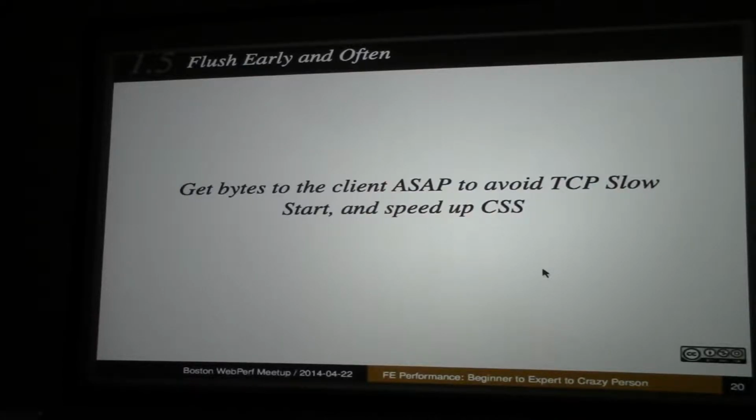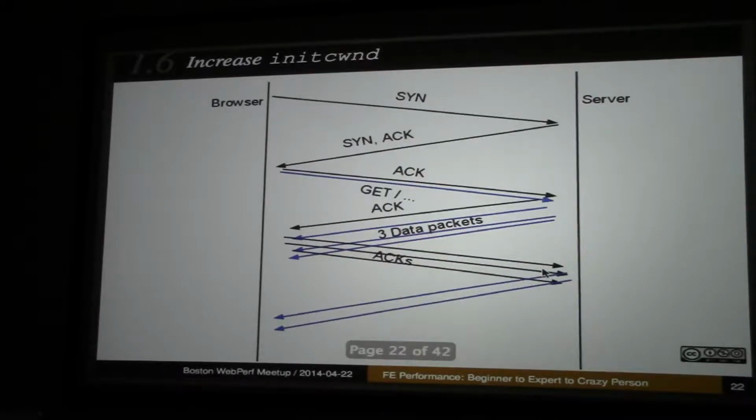Okay? The other thing is TCP slow start. So this is how TCP generally works. The browser sends a SYN packet, the server responds with the SYN ACK, and then the browser sends an ACK along with it. So typically with TCP Fast Open, which is the default now, the first data packet will go on the ACK itself. So the browser will send its GET along with the ACK.